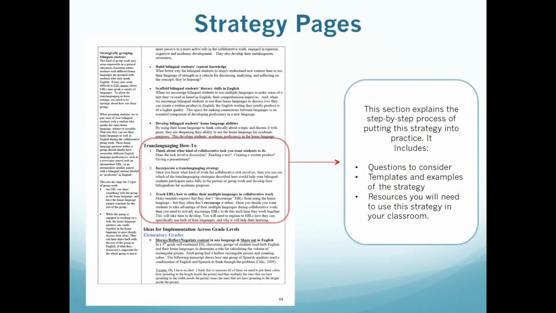The second large piece of the strategy page is called the Translanguaging How-To, and this section explains the step-by-step process of putting this strategy into practice. It includes questions to consider, templates and examples of the strategy, and resources that you'll need to actually put this strategy into action in your particular classroom.